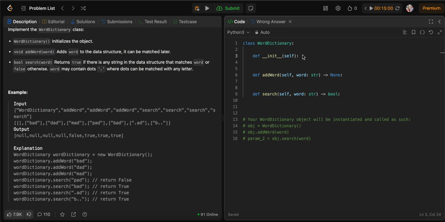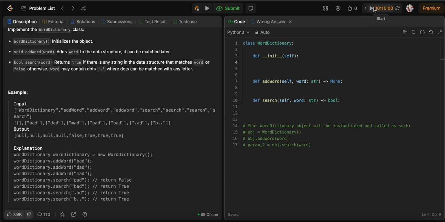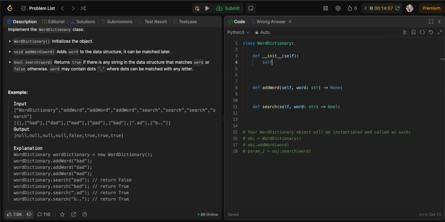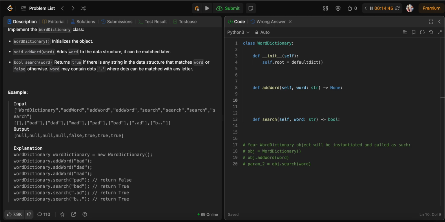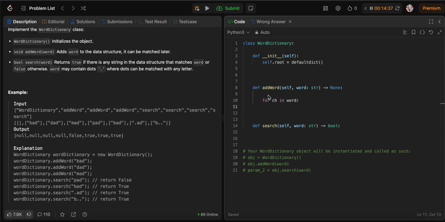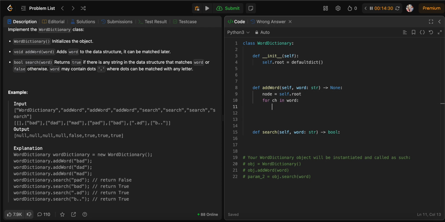So let me initialize the dictionary first. Self dot root is equal to a dictionary, that is a defaultdict. Let me insert it. We can do the insert like this: for char in word, I have a node that is pointing to self dot root.